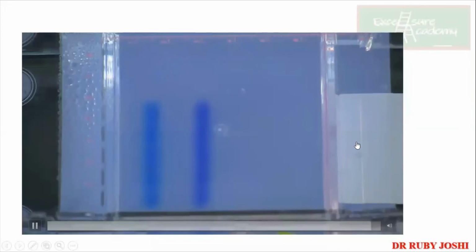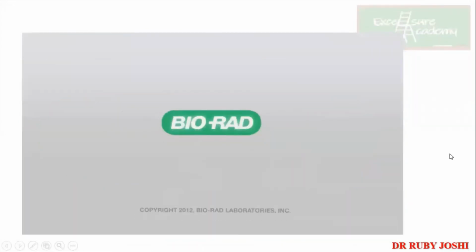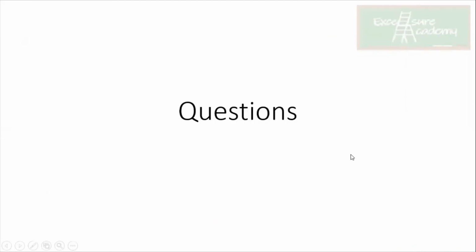So once it reaches over here, we'll stop. Okay, so what they have done is, they have put the timer of 55 or 60 minutes. So it means for 1 hour without getting disturbed, it is going to run for 1 hour at 100 voltage. Sometimes if you're repeating the procedure, then you know how much time it is going to take.